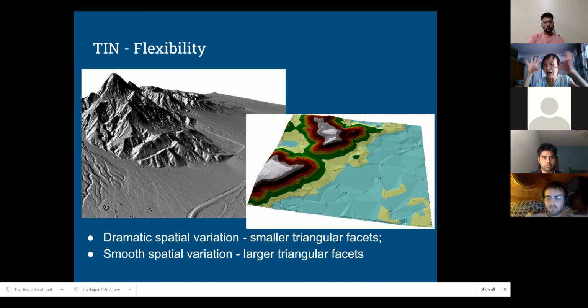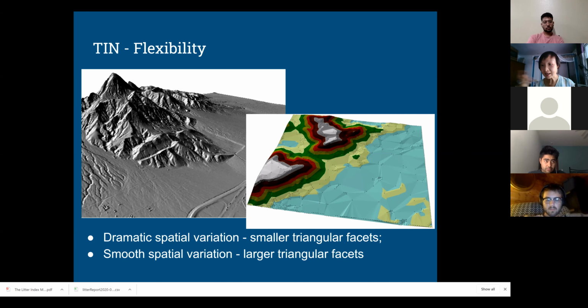You basically have a cloud of points. Then you can build those triangles to represent your terrain, the elevation, and that will significantly reduce the data set, the data volume. Another advantage of this TIN model is it's very easy to visualize in 3D.